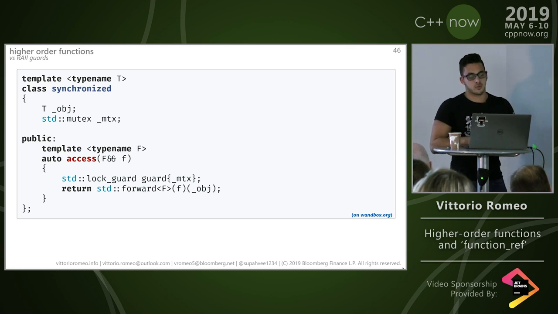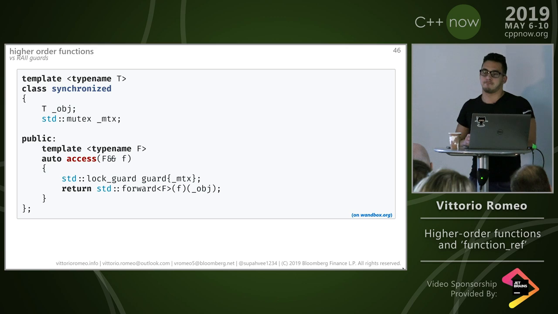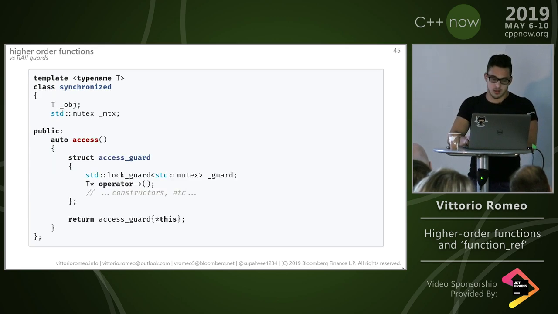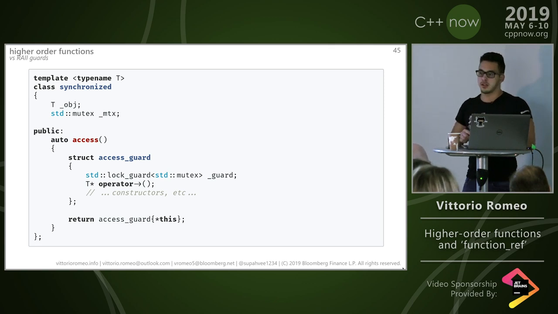Yeah? Why is the return type of access not decltype auto? The question is, why is the return type of access not decltype auto? It should be decltype auto, yes. That's a bug. Ben? In the first one, you probably want to put nodiscard on it. And I don't think there's a way to propagate the nodiscard of the internal function on the second one. So the comment is, on the first one, you want to put nodiscard on it. I completely agree with that. I consider this a bug as well.